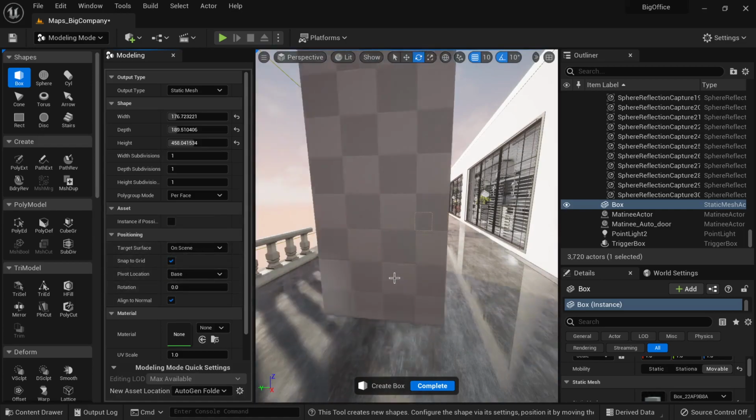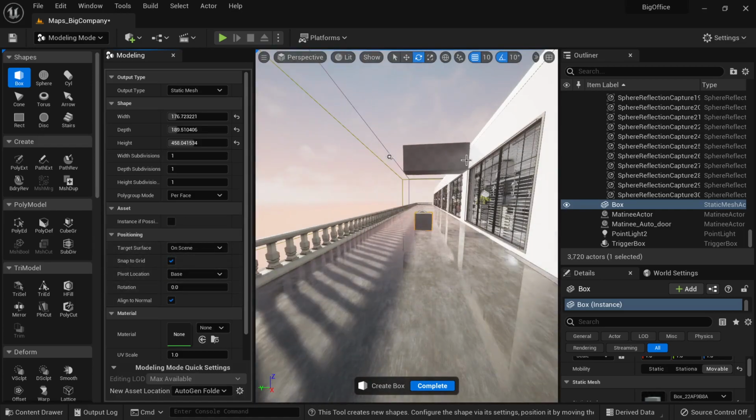Next, you may notice that this box is always perpendicular to any surface. So right now it is perpendicular to this wall over here, and now it is perpendicular to this ground plane, and now it is perpendicular to this cube. So why is this happening?